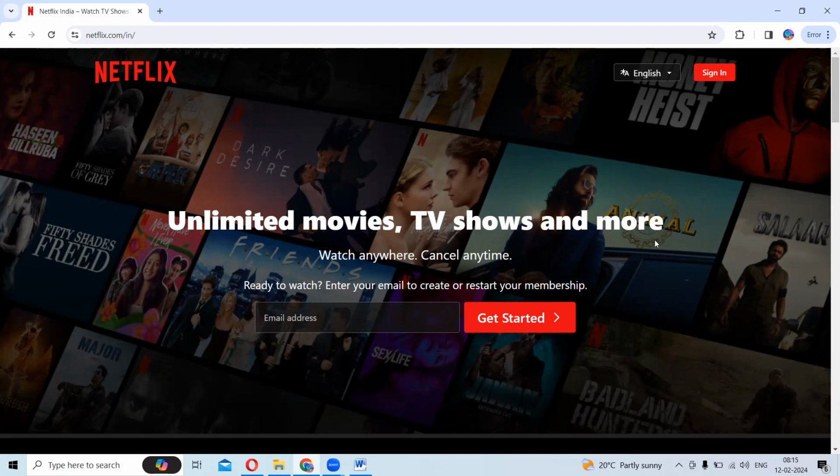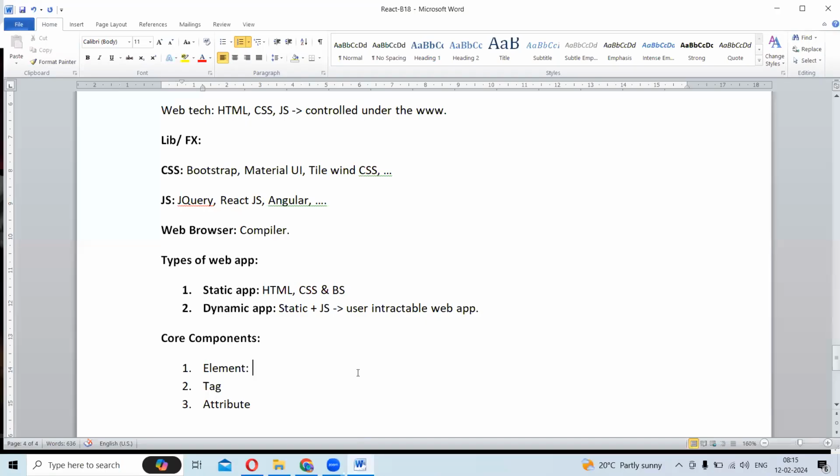Element represents the content, as we saw in the last session: header element, paragraph element, division element. Many different types of elements are there.